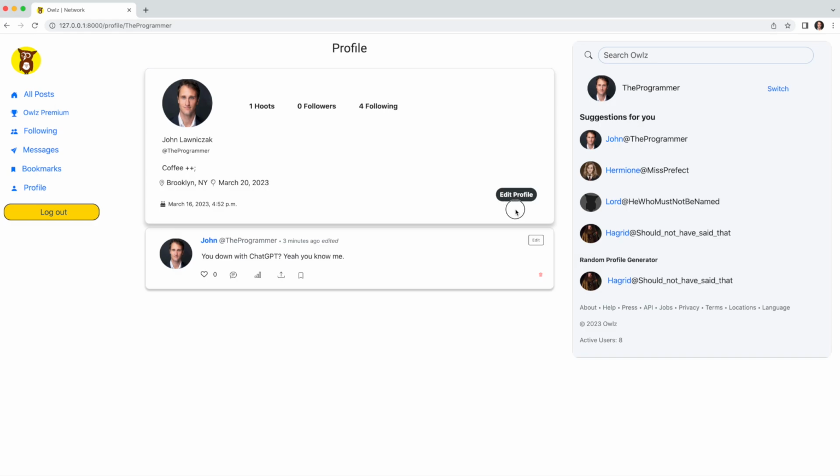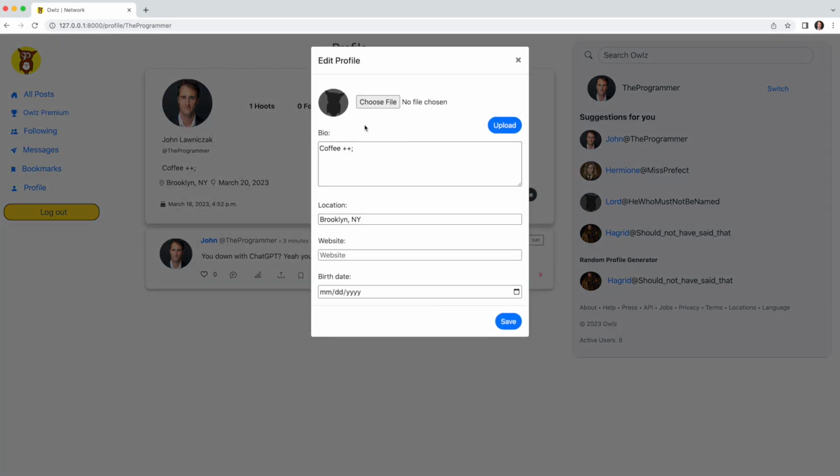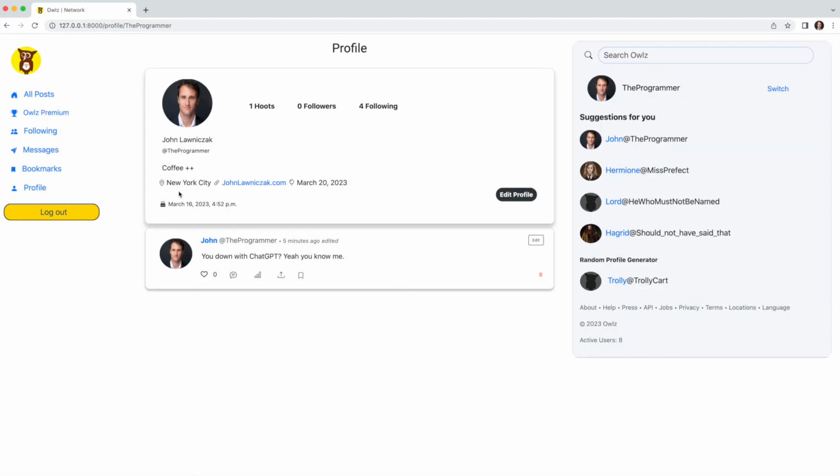If I click Edit Profile, a pop-up modal displays a form with options for the user to change their data. The avatar function is currently not active. I'm seeing the best ways to implement it for scaling purposes, whether it be stored in a local folder or not, I'm still working on that. I'll make a few changes here. I'll click Save, and we'll see the profile is updated.